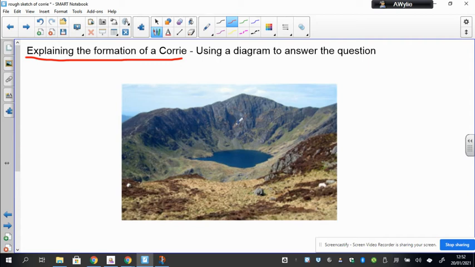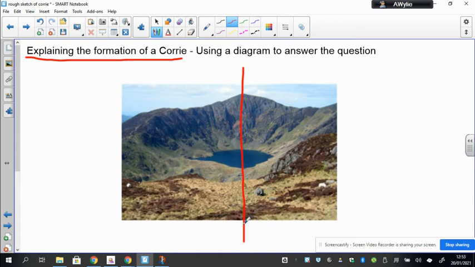Right, assuming you've got your piece of paper and it's divided into 3 parts, just before we go any further, when we do a diagram to show something, we generally cut the thing that we're showing in half. So today, it's almost like I've taken a giant knife and I'm going to cut through this corrie, and then I'm going to spin this corrie on its side so we can see the corrie from the side.